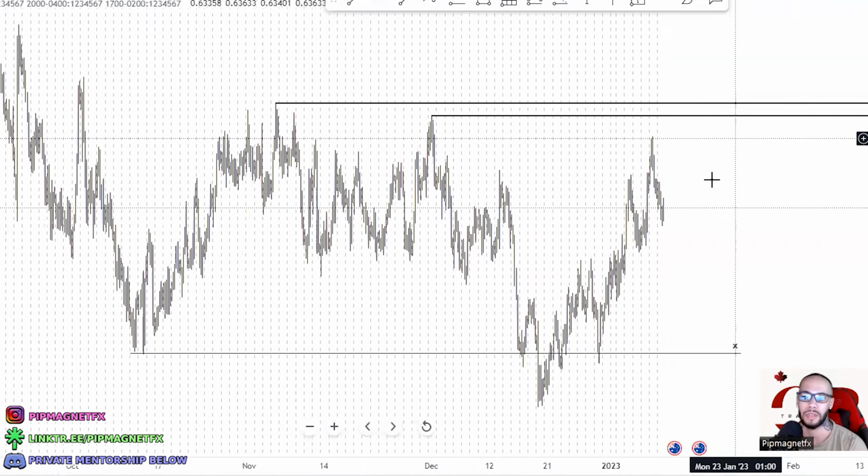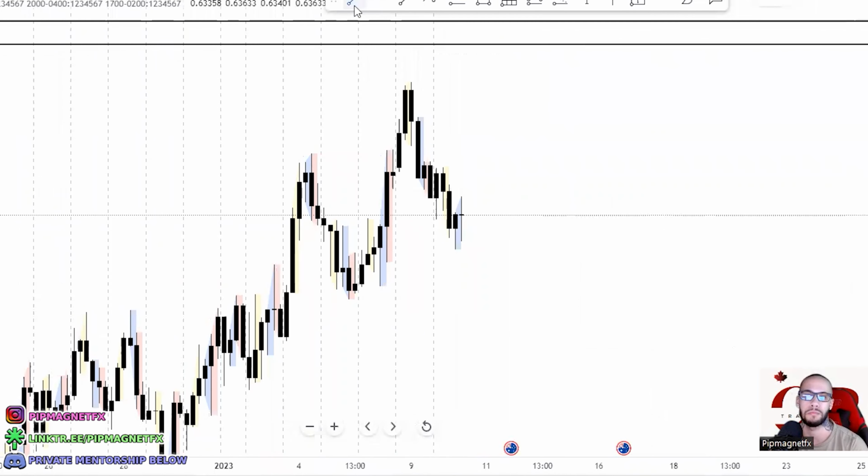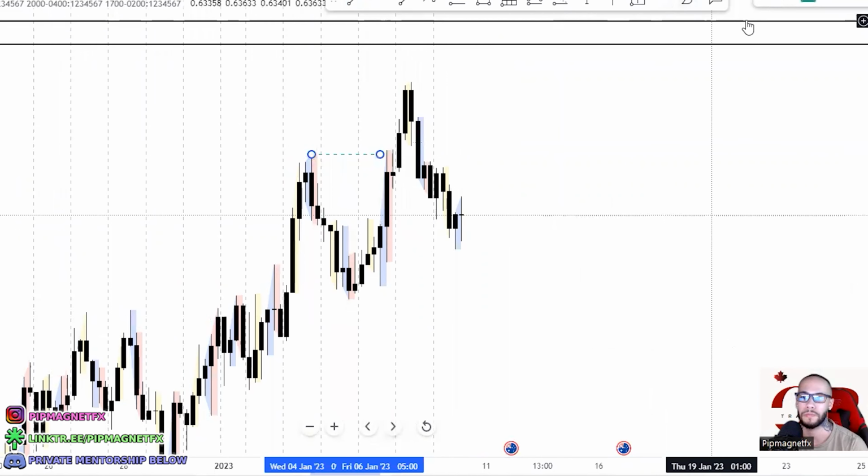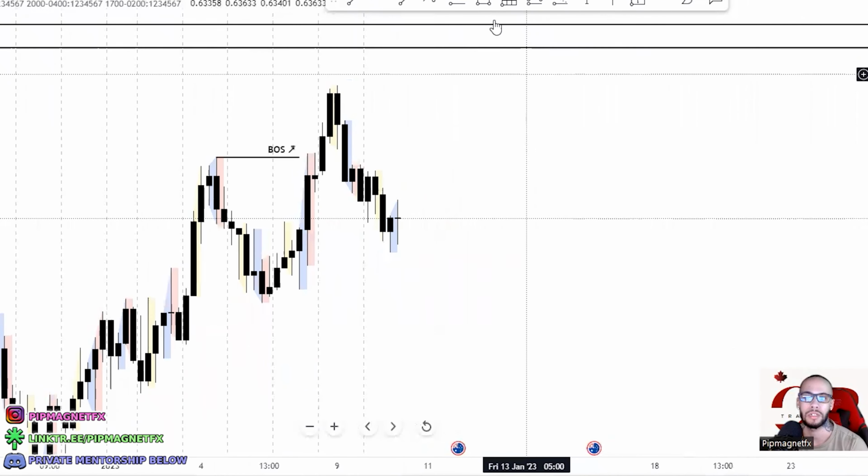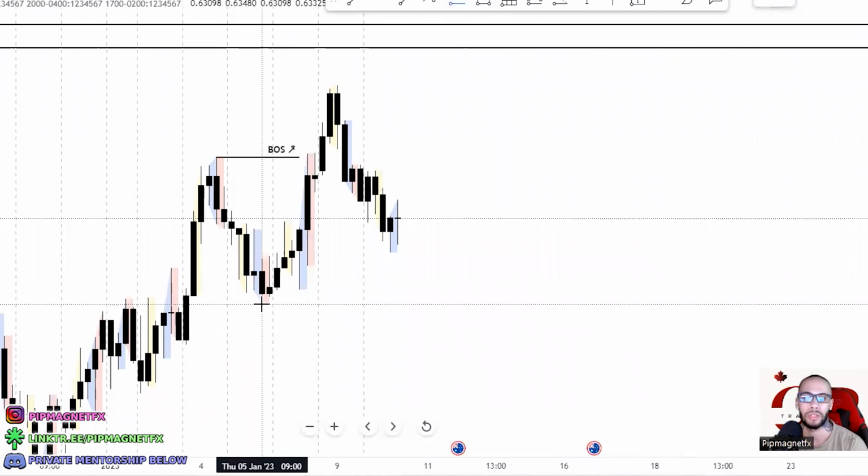So dropping down to the 4 hour, we could see structure is bullish, right? So we have fractal bullish structure in overall bearish higher time frame structure, okay? So we're moving up, but we're overall bearish, right? Very simple. So back to the 4 hour, I could see that structure is bullish in the short term. Just mark that off. And if we want to use our fib, we can use our fib as well. And it seems like price is in our optimal area to be taking a trade from, right?